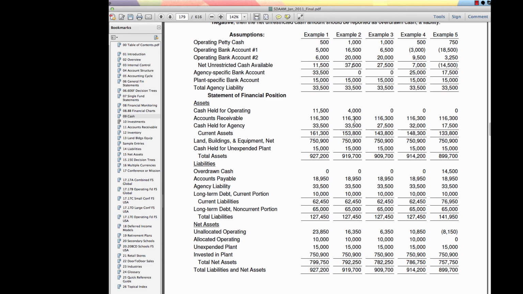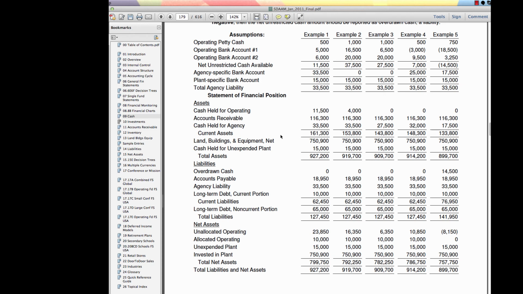and whatever liability they have in agency, that amount of cash is set aside and the remainder is set up here. But if you're in any of these other scenarios, you'll have to export it to Excel and fix the misstatement in the statements. So the financial statements try to cover most of the circumstances we encounter, but they do not cover all. Your responsibility is to issue financial statements that represent your organization, not just whatever happens to print out of SunPlus. So that's the end of our presentation on cash.